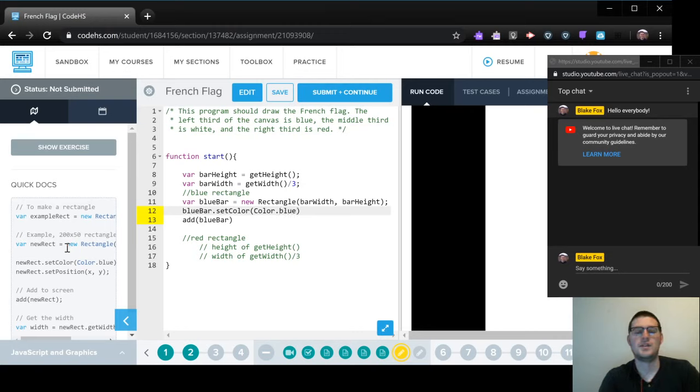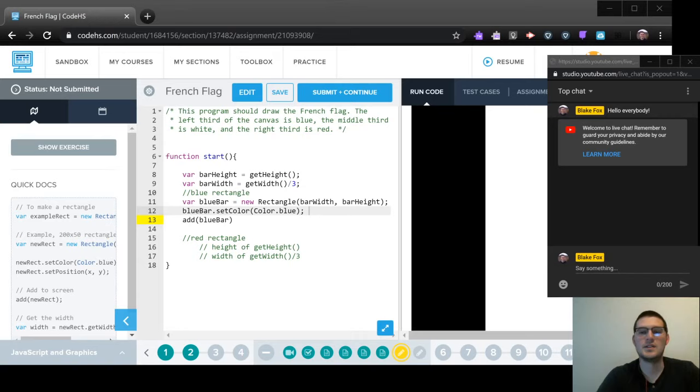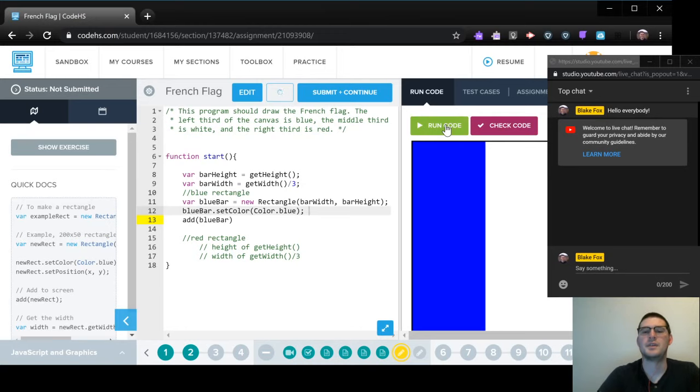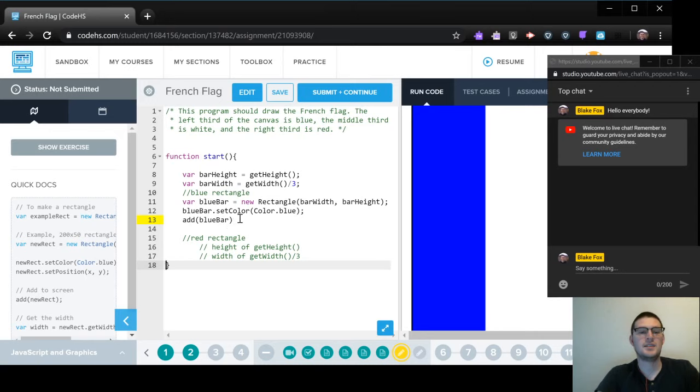And again, this is very similar to what we would have done in Swift. Which I realize now, as I say that, is that we did Swift in Computer Science 1, but not necessarily in video game design. So this may be a little bit less familiar than I thought it would be for you guys. And I really don't need a new position for this one, so let's just go ahead and run that. Okay, so that's blue.